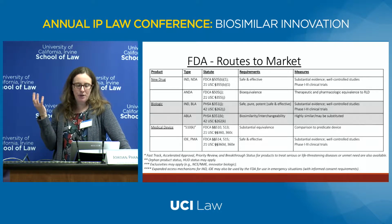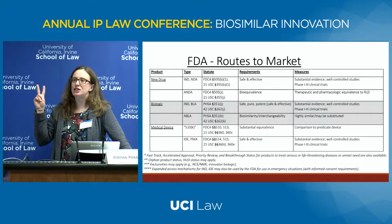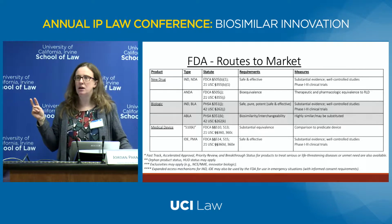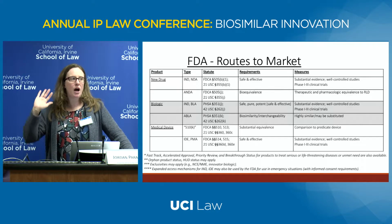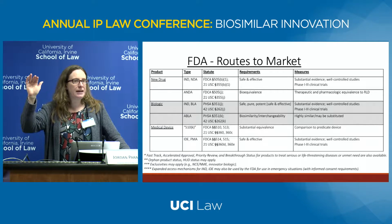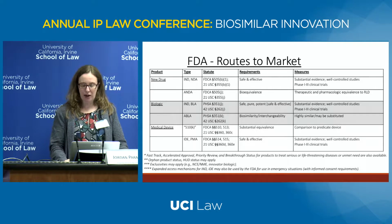And then we have, and I'm using the acronym here, abbreviated BLA, when I talk about the biosimilar route to market. But you've got two levels here that are set out by the statute, and I want to pull that apart a little bit. You've got biosimilarity. You've got those products that are deemed to be biosimilar to the biologic innovator product. And then you've got this sort of heightened interchangeable status, where the FDA will make the determination that that product is both biosimilar and is able to be substituted. So that substitution question is baked into the statute. So there's two different levels there.